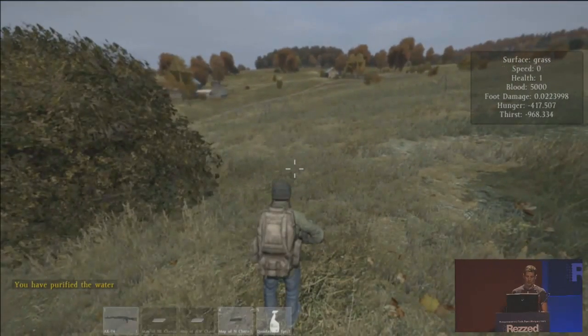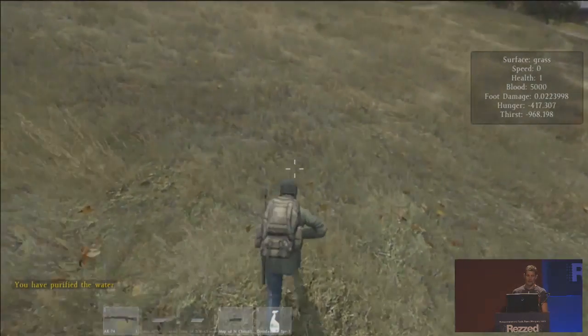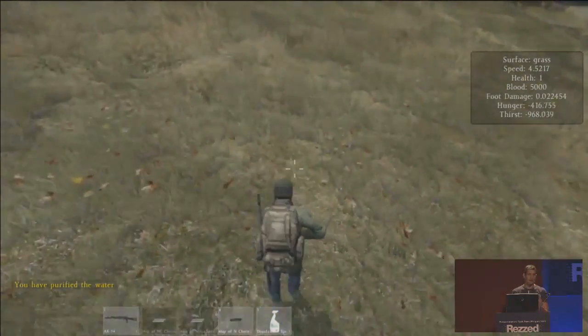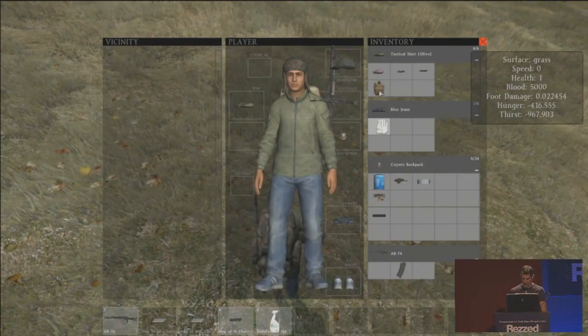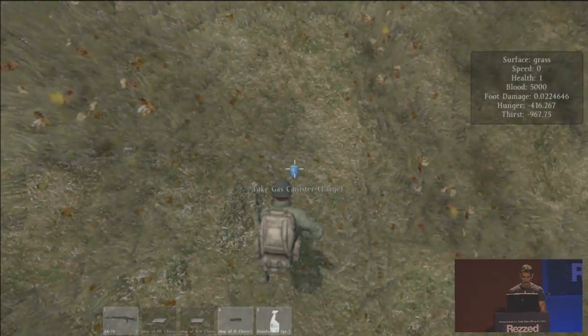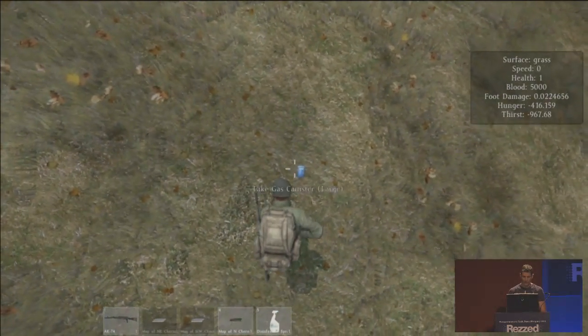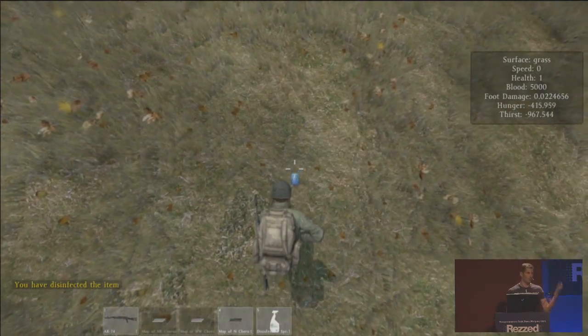And in all those situations where I was putting the disinfectant in my hand, you can actually use that object either to bash people with, or if I put an object on the ground now, like the gas canister, and I look at the gas canister, because I've got the disinfectant in my hand, I can disinfect the item with what's in my hand.